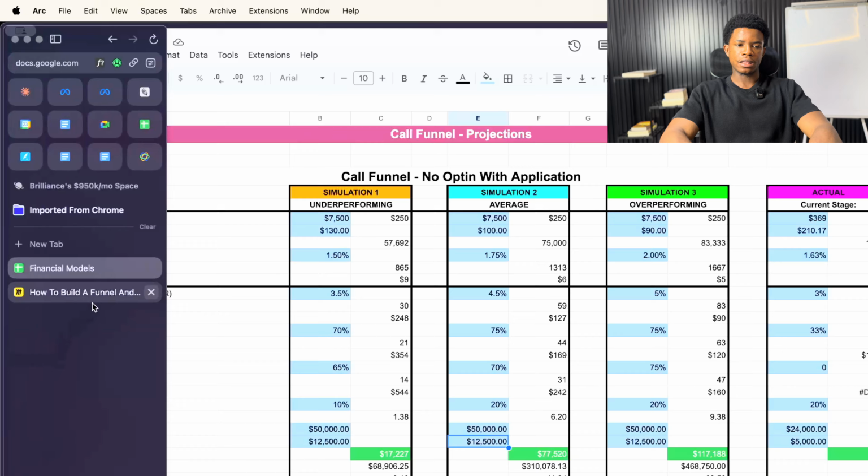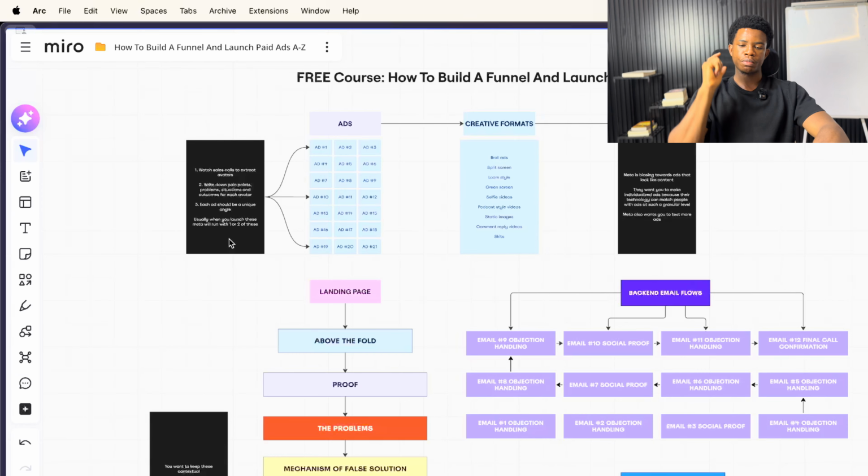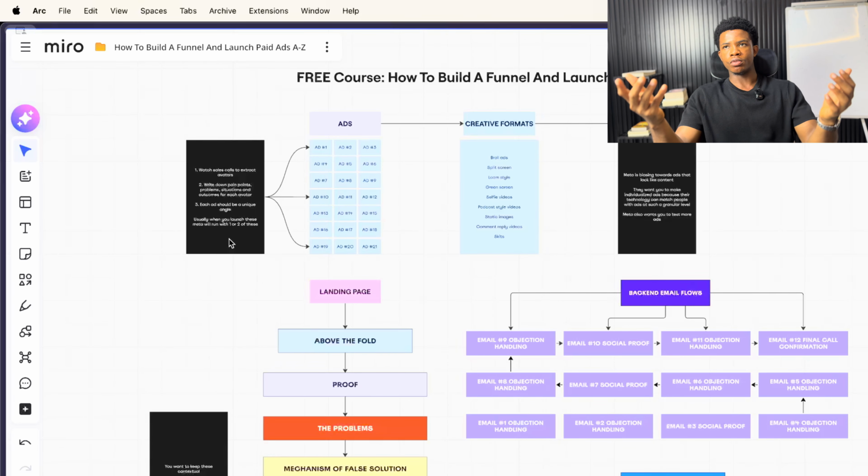Now, the second thing is going to be actually going in and making an offer that is cold traffic optimized. So an offer that cold traffic actually wants, because the problem is that a lot of people run paid ads to offers that really no one wants. Either there's a really small TAM, so a really small demographic of people want that, or it's an offer that is selling to a mass market but no one really wants it.